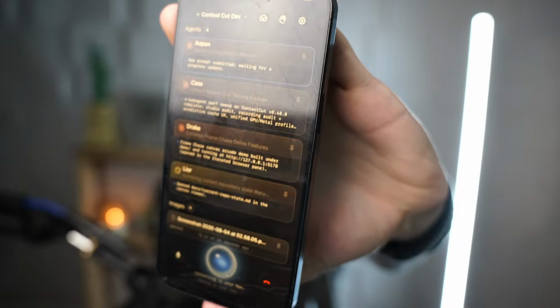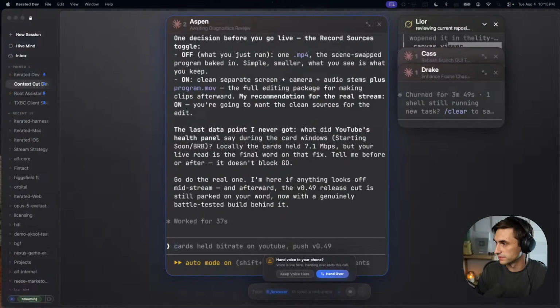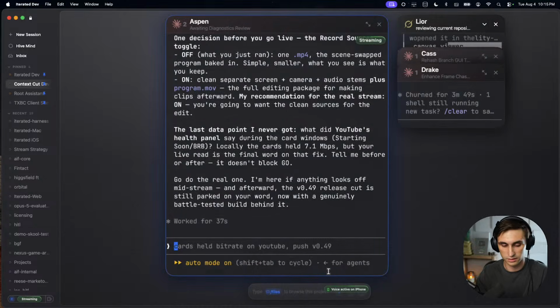So I can start the voice agent from the phone as well, like so. So I can talk to it from there. But as you can see right now, it's telling me right here, hand voice to phone. So I can hit hand over. And now it's connected on the phone.